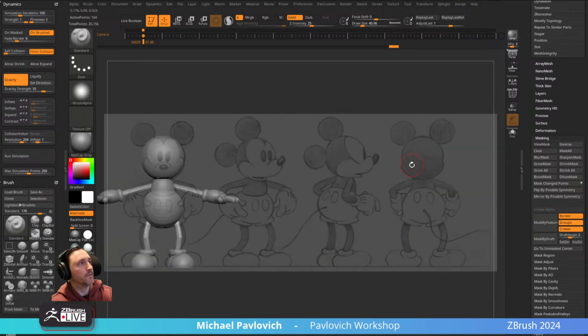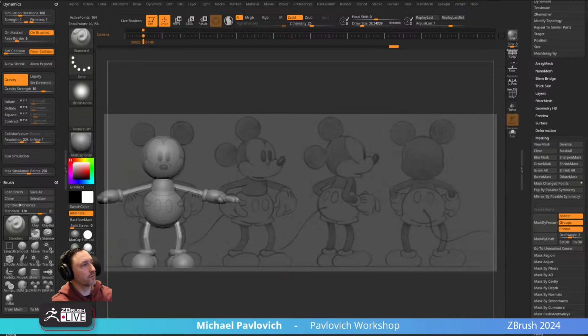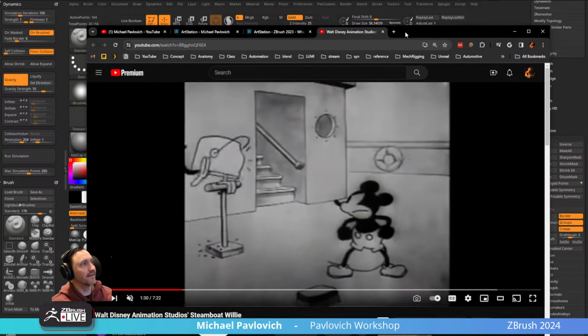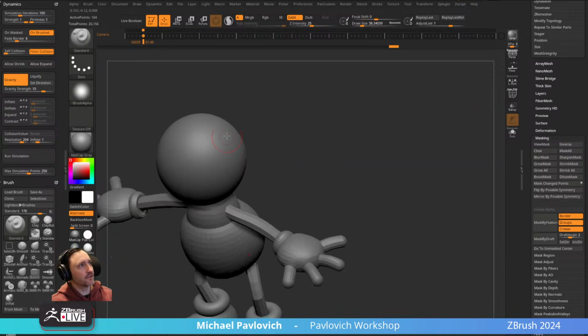Let's get back to the head here. So this head is obviously kind of drawn. His eyeballs are kind of drawn on, which I think we'll lean into. But you also see that forward, his ears are like this. From the side, the ears go here. It's not really how it works in 3D, right? So we're going to have to fudge that a little bit. Also, these are kind of like cylinder cups, which we can play with to see how this is going to work exactly. So let's go ahead and put some cylinders on there.